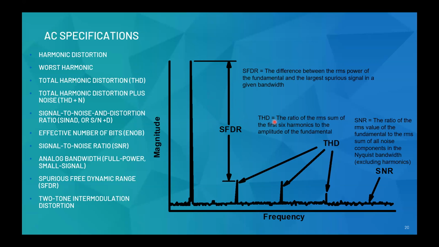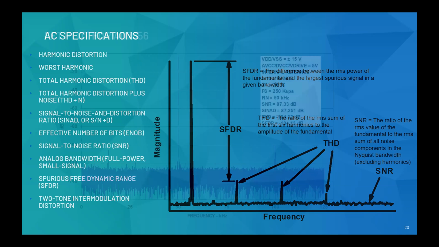Total harmonic distortion. This is again a linearity spec, and it is basically the root mean square of the first 5 or 6 harmonics that we see in your floor. And lastly, the SNR. This is basically the signal to noise ratio. This really determines your range of the ADC, and it's the most crucial spec while we talk about any ADC in a medium bandwidth or in an audio type of domain.